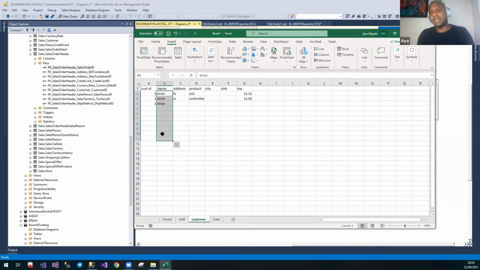Now imagine that you have 1 million people shopping in Tesco. Every time you come, some people come once, some people come twice. You're not having that. What's going to happen to that table is going to explode. You're going to have too much data there, right? So what do we try to do? We try to break things down.